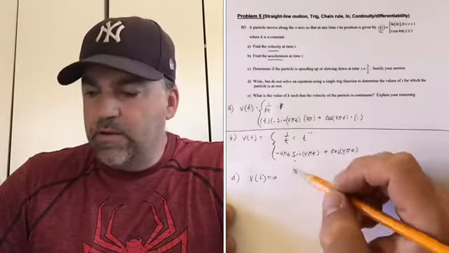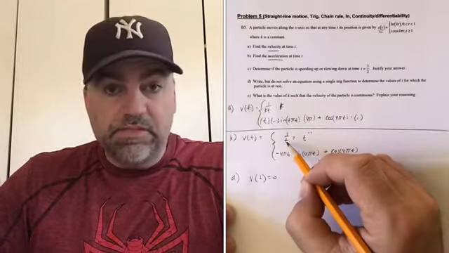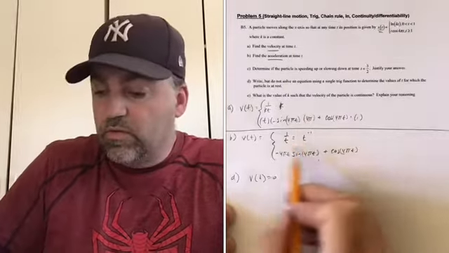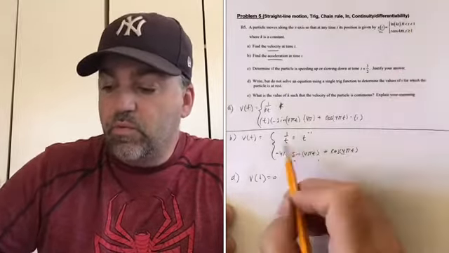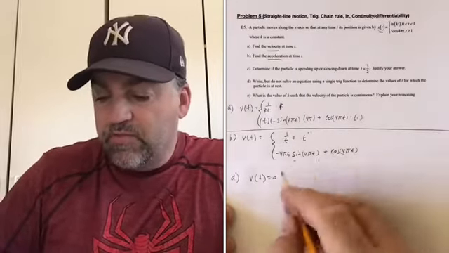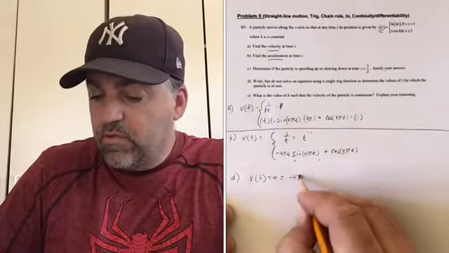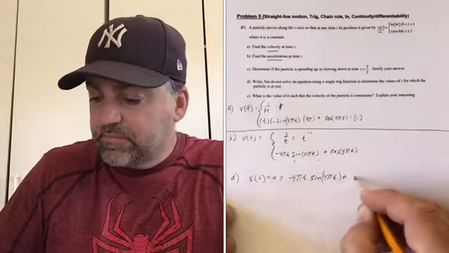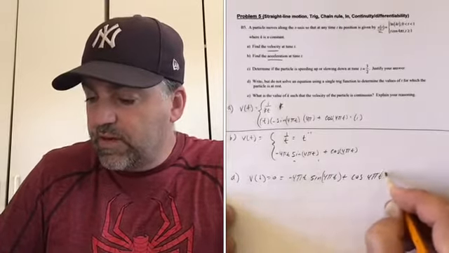Now, wait a minute here. t can't be 0, and 1 over t is never 0. So that's never 0. From 0 to 1 is never 0, so I don't have to worry about that one. I have to worry about this bottom one. So -4 pi t sine 4 pi t plus cosine 4 pi t.